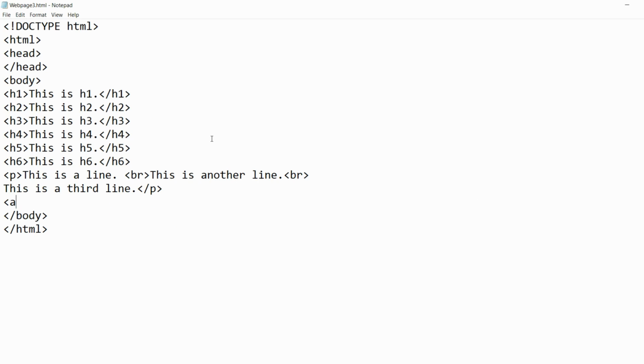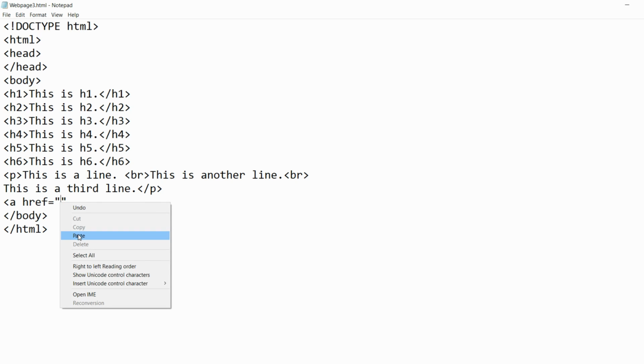Then go back to your Notepad document, and after the A, don't close the tag yet, hit space and type href equals, then double quote, and within the double quotes you paste the link.